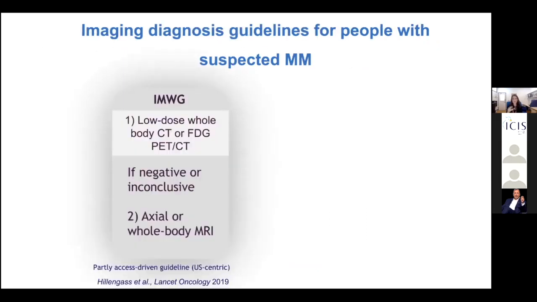Now, having said that, the guidance as to where we should position whole body MRI for myeloma diagnosis is a little bit variable. What the International Myeloma Working Group say, and that's what most centres would follow, I should say, is they say that the first line imaging should be CT or FDG PET-CT. And if that is negative or inconclusive, then they recommend whole body MRI. Now, they do absolutely acknowledge that whole body MRI is the gold standard imaging, but they've also taken a pragmatic stance, acknowledging that availability of whole body MRI is not quite what we would like it to be. So they've essentially, I think, used CT and PET-CT as a triage for who should really be able to access whole body MRI.